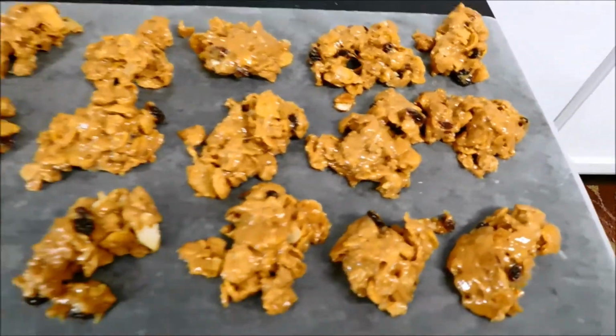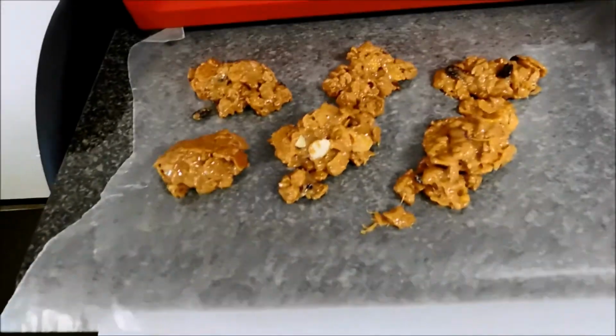Yum, yum. Had to put some of them up here. I had too many. Anyway, that made about two dozen rather large ones, but like I said, you can make them smaller. Just use a smaller spoon or whatever.